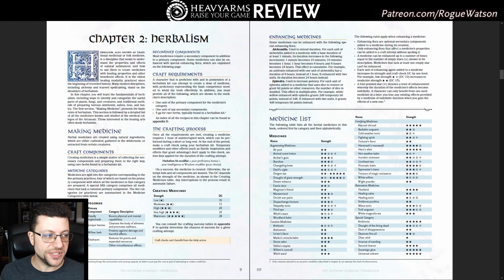Polyglot Potion, you can speak and read and write all languages. The Jabberwock Potion triggers wild magic surges whenever you drink it, up to your proficiency bonus. And a Watchman's Ward, which allows you to remain awake during a long rest. Those are all very, very useful potions and abilities.